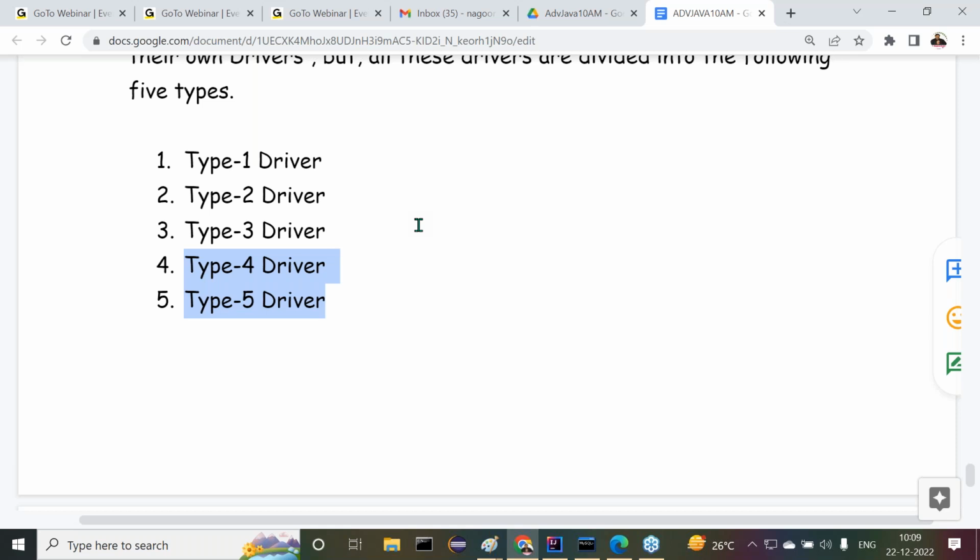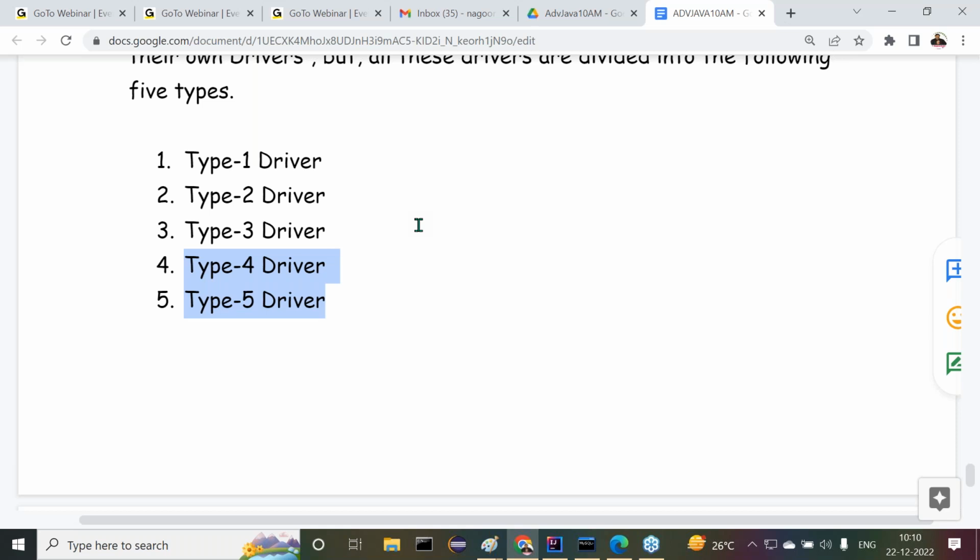But for example, I'm telling you, if you want to see that implementation, it is available there. Understand it clearly. Maybe I don't remember whether I uploaded that on YouTube or not, but I prepared programs on the basis of all 5 drivers, where I have taken multiple laptops. One laptop with a 32-bit operating system, where I showed the type 3 driver. Then I showed the type 5 driver with some other configurations.